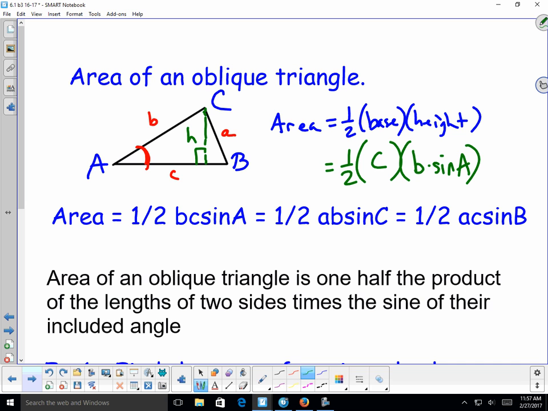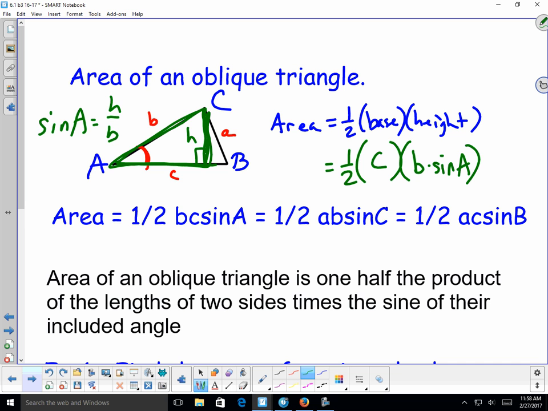Okay, so in this triangle, you know that to find the area of a triangle, it's half the base times the height, right? And in this case, we could call C the base and H is the height. But we could say that H, we talked about this last time, that we could use sine for this little right triangle here, just for the moment, just focus on that right triangle. And we know that the sine of angle A is opposite over hypotenuse. So sine of angle A equals H over B.